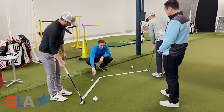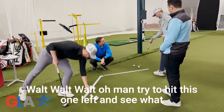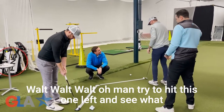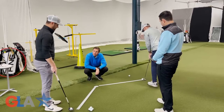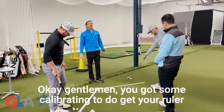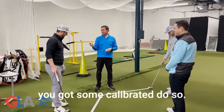Bogey's got one. Come on, man. Try to hit this one left and see what happens. Ooh. One in a row? Yeah. Good. Okay. Gentlemen, you got some calibrating to do. Get your ruler. You got some calibrating to do.